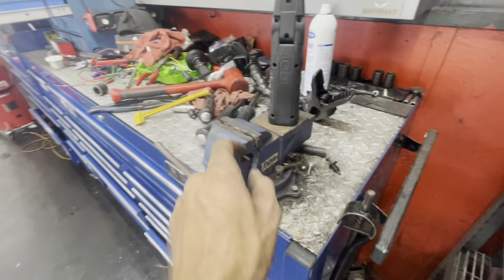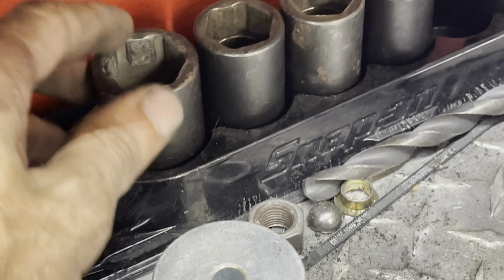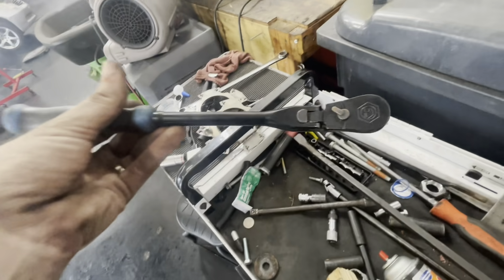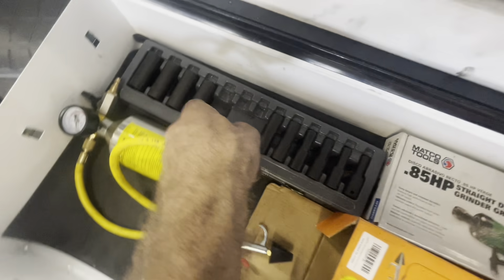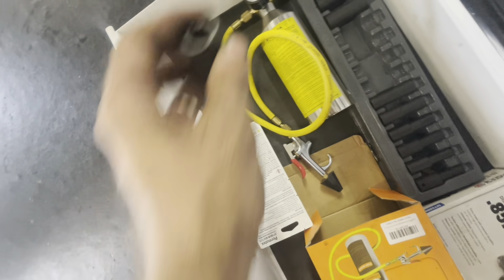That's from Harbor Freight, my vise. That's a Harbor Freight vise. Let's see, there's another random set of Snap-on sockets back here. There we go, that's the 27, the big boy. More of it. Matco, Fluke, Snap-on, Blue Point, Matco. These are Harbor Freight. Icon. Yep.